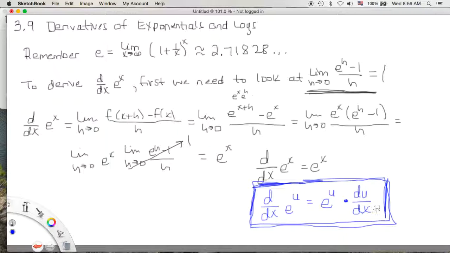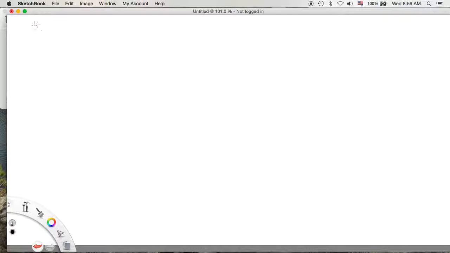So now that we have that, we can use that to find the derivatives of other exponentials and even the logs. So what if we have a more general exponential, a to the x? Now remember, we have always used a's greater than 0 and not equal to 1 when we've done this. So let's think about how we can relate these two. Well, a to the x is the same thing as e to the x times the natural log of a. Now, go ahead, calculate that out. Make sure you understand by all those log properties why that's true.